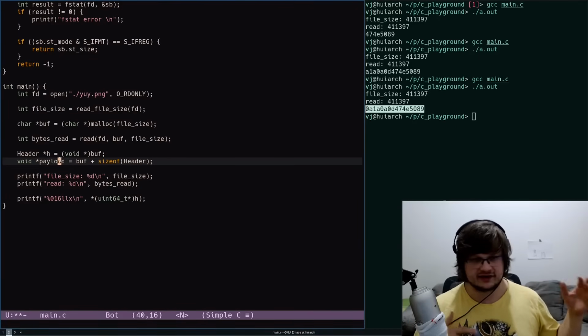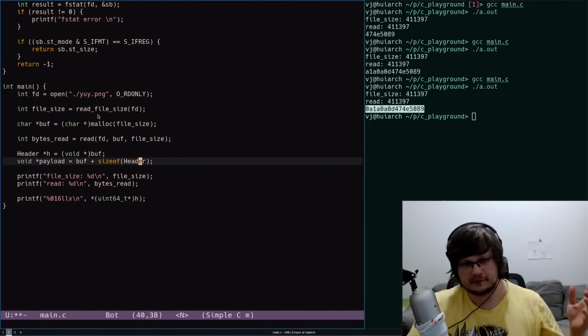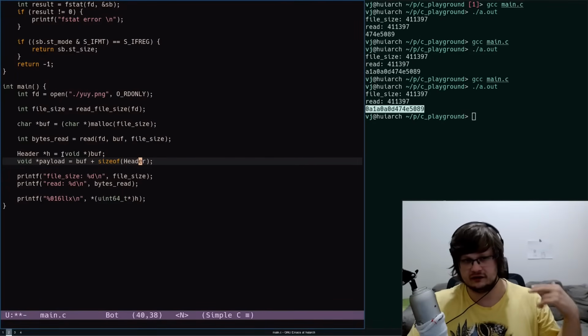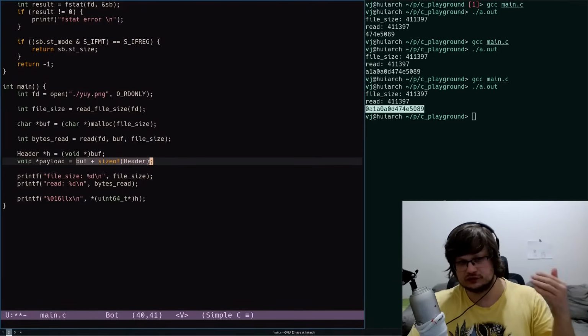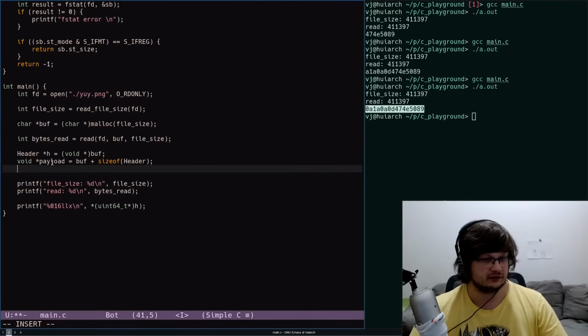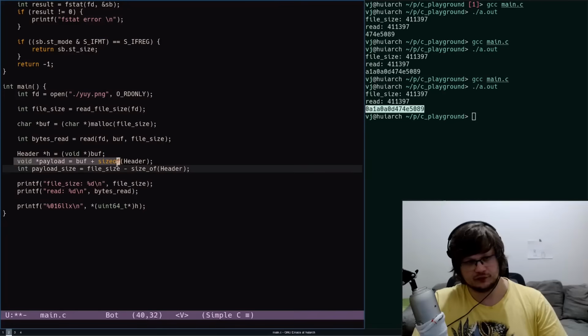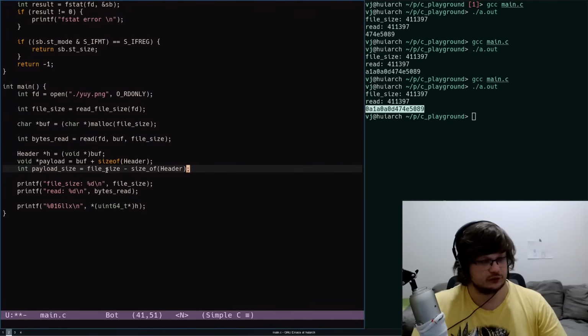I think everybody understands what's going on here, and it's not that bad. We only need to do a little bit of math, right? We need to offset the payload from the header, and we then can do something like payload size equals to file size minus size of header, and then I guess we send both of these to a parsing function because that's how you do it in C.